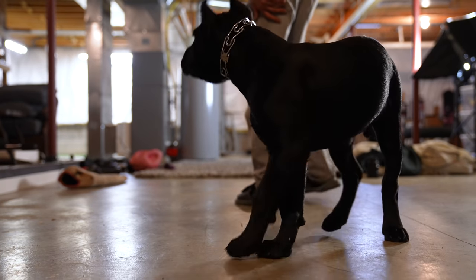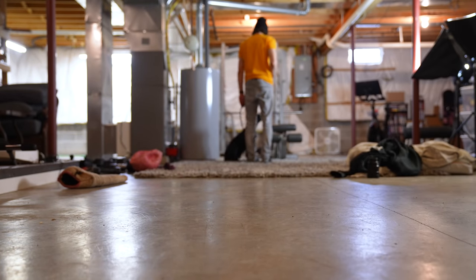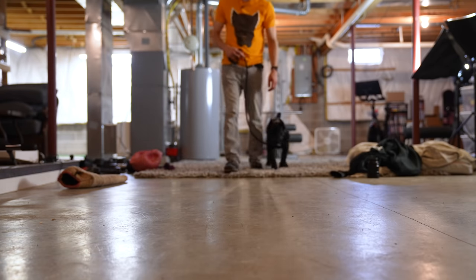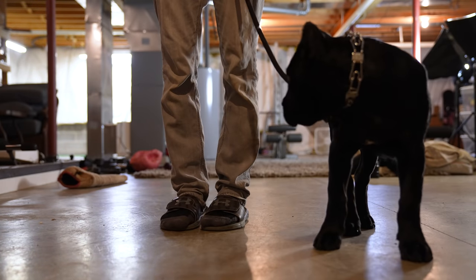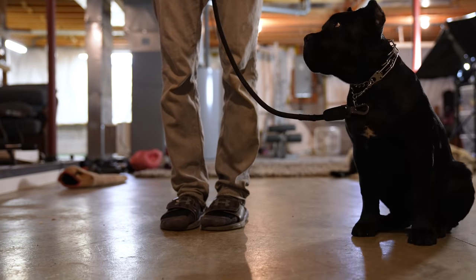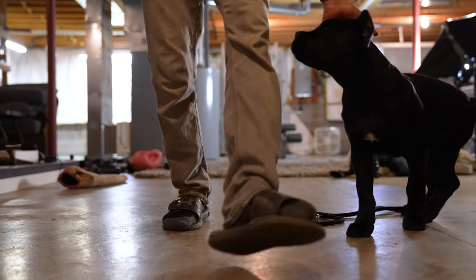I want to end on successes. Heel. Good boy. Look at this, guys — this is amazing. Good boy. He's looking at me for the leadership. Justice, heel. Good heel. Oh my God. I am so pumped by this because with a harness, being 40 pounds, he's pretty strong when he pulls. So I'm going to take this off him now and end on a positive note. Good boy, buddy. That was amazing.